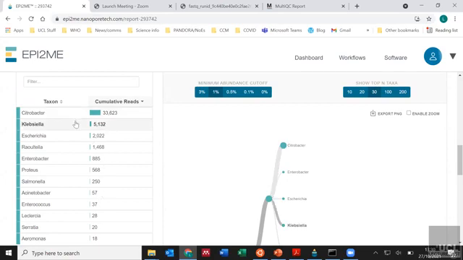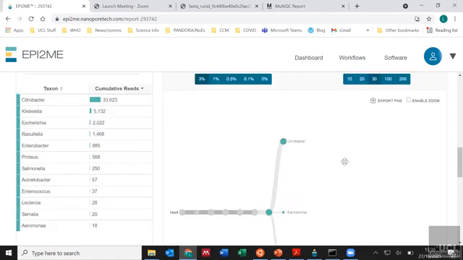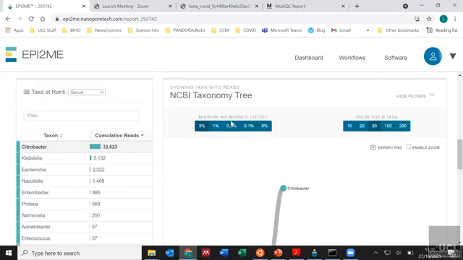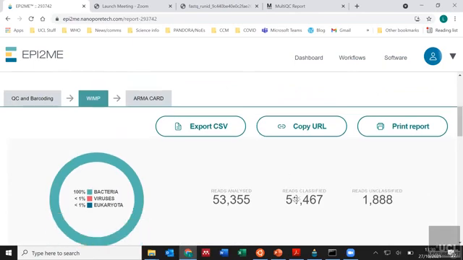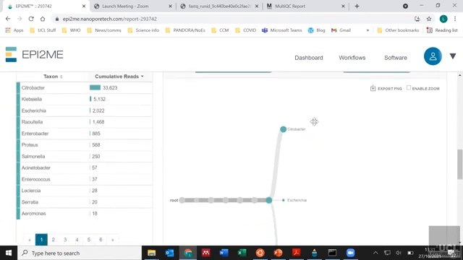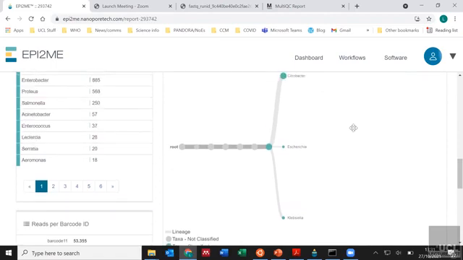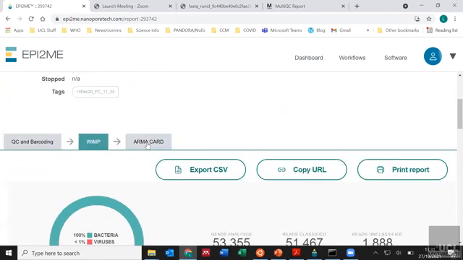But as I say, there are some, and it will be closely related species, and you can change the cutoff as well in terms of abundance. So as I say, the higher it is, the more specific it is. Obviously, if you have lots of species, it will create an actual tree. And as I say, if you had multiple Fastqs that you wanted to create a phylogenetic tree for, you could add them all in and create an actual phylogenetic tree fairly quickly and easily.